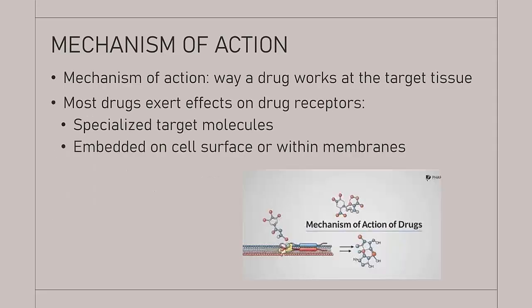The mechanism of action. The way a drug works at the target tissue is its mechanism of action. Most drugs exert their effects, both beneficial and harmful, by interacting with specialized target macromolecules called drug receptors that are present on or embedded in cell membranes. Reaching a drug's intended effect involves a complex interaction of the drug's binding to a receptor and the chemical interaction between the drug and its target. These interactions affect how a drug binds to its receptor on the cell surface, which affects the signaling of subsequent processes in the biochemical process.